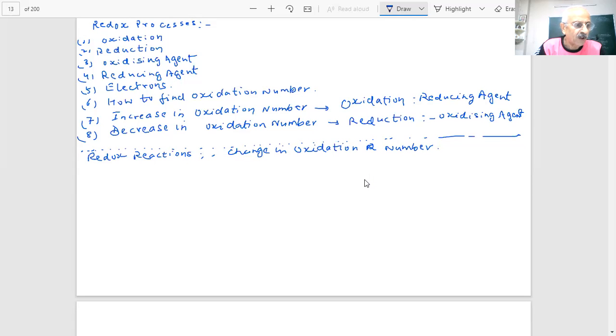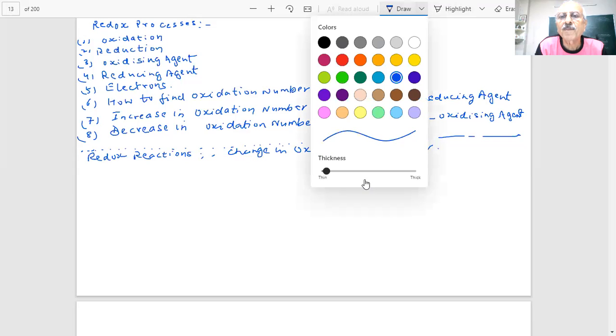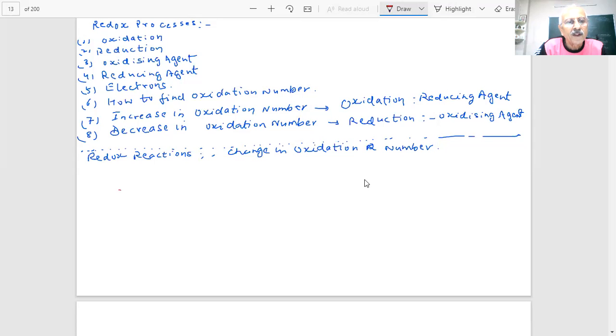Okay, up to now, no problem. Now, students, the most important part I am coming to. What is that most important part? That we are saying is balancing of these equations. That is the most important point. Then how to balance? We told you about half equations. Did I tell you about half equations? What half equations were told to you, students? Tell me what half equations were told to you.